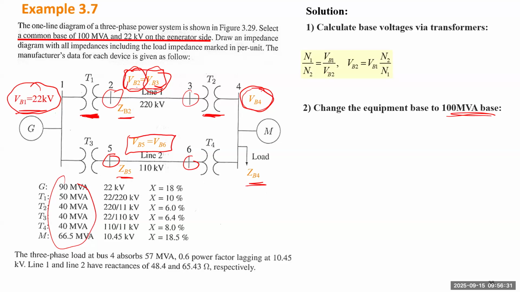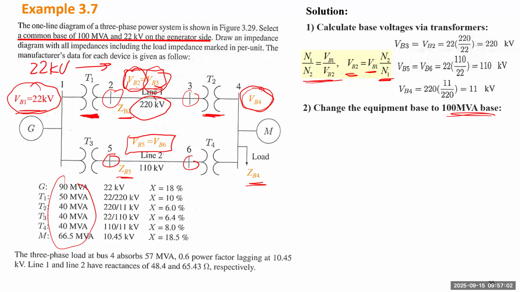Okay. For each transformer, the base values still need to meet this equation, so the ratio of voltage bases will be the ratio of the number of turns. If we know one original base, by using the ratio we can calculate the base on the other side. So that's calculating from this 22 kV to get the voltage on the other side, which is 220 kV. Okay, so that's pretty straightforward.